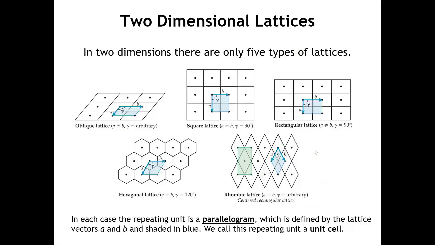Now let's dig a little deeper and think about the shapes of the repeating unit. In a crystalline solid, the pattern that is repeated over and over again — think of it as the brick used to make the wall — we call that a unit cell. The unit cell contains one or more atoms, and when we put all of those together, we get the crystal structure. Let's start by thinking about a two-dimensional system, which is easier to visualize. There are, in fact, examples of solids that really exist as two-dimensional entities.